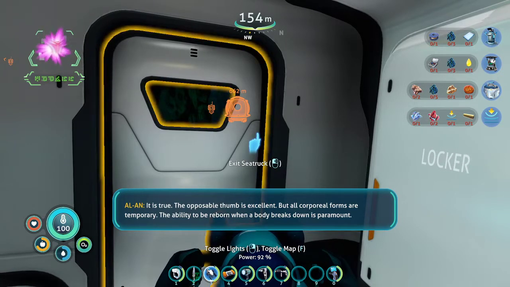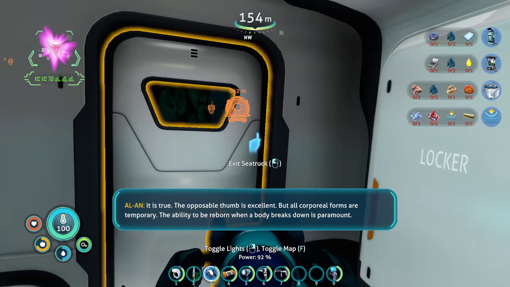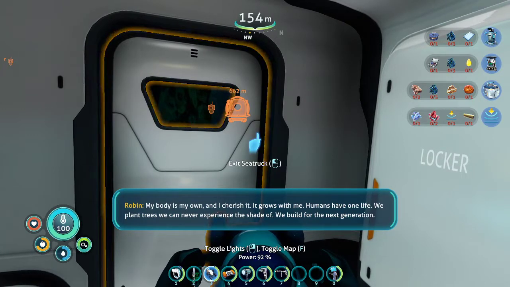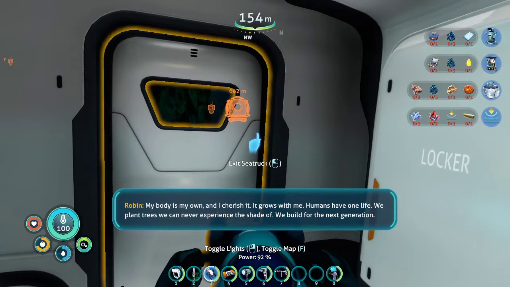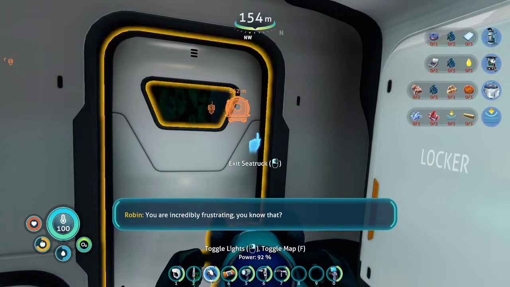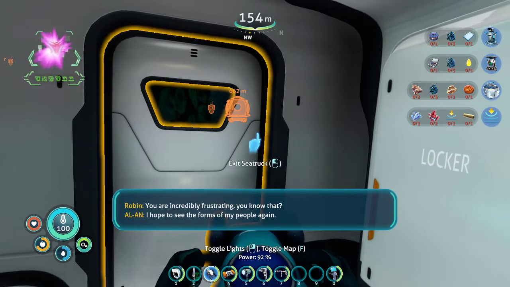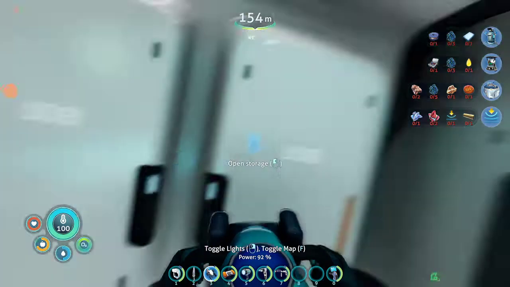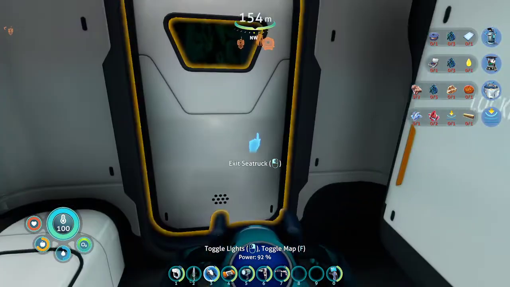The ability to be reborn when a body breaks down is paramount. My body is my own and I cherish it. It grows with me. Humans have one life. We plant trees we can never experience the shade of. We build for the next generation. Noble, but again, truly inefficient. You are incredibly frustrating, you know that? I hope to see the forms of my people again. Yeah, everyone has their priorities, right?